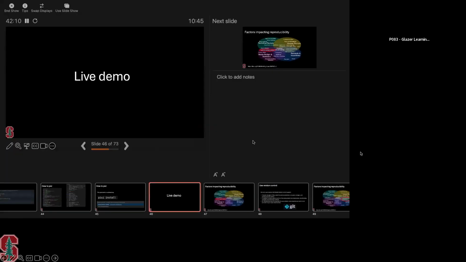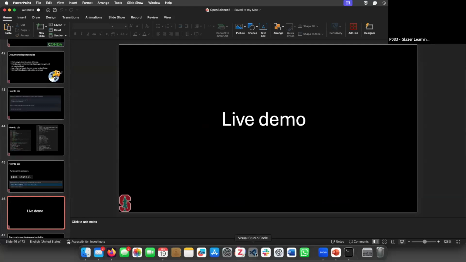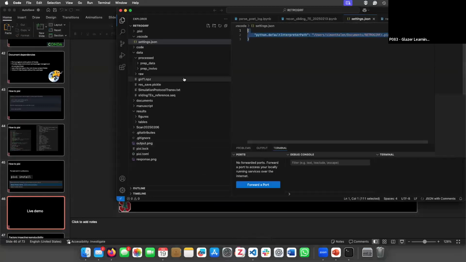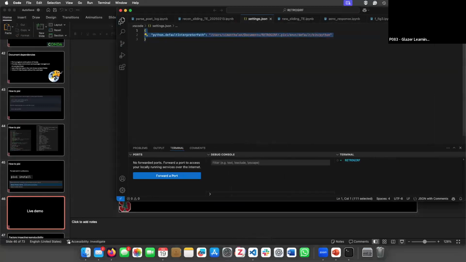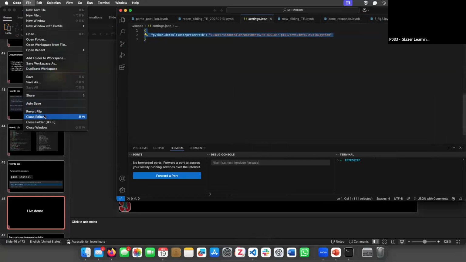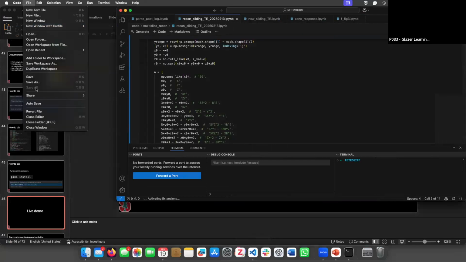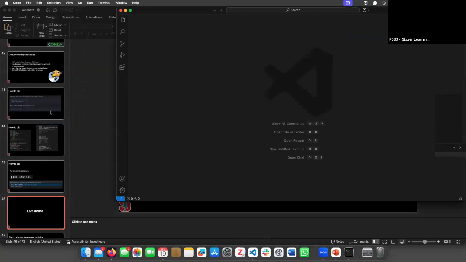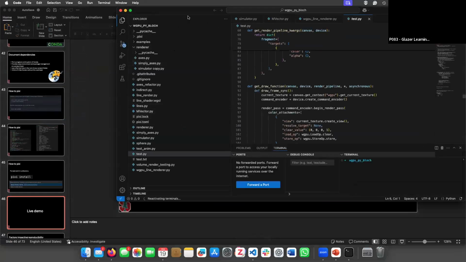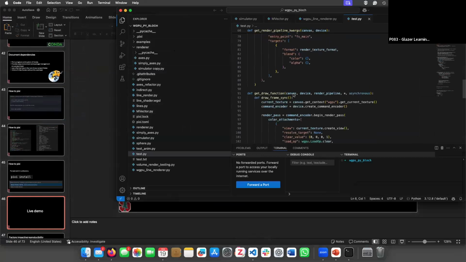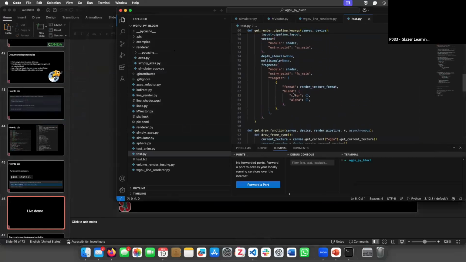So it's live demo time. I have a little toy project that I worked on. Not this one. I made a little toy block simulator that uses WGPU. How many know about WGPU or WebGPU? Carlos, nice. It's a successor of OpenGL. I just wanted to render using OpenGL.